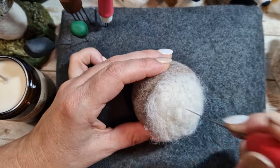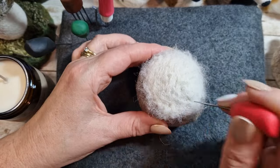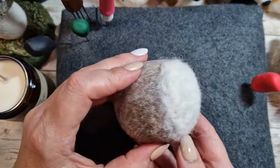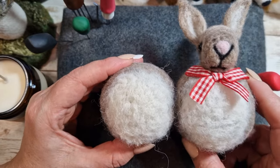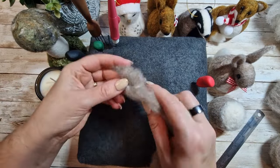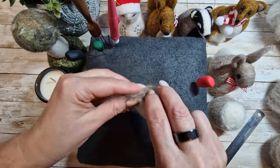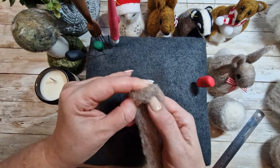So I did the clover pen first just to attach it, and then a 40 triangular, just working my way around, but not smoothing it over too much. So you can see it's still quite fluffy. I like that effect for the rabbit, for the chest. So we're going to make the head. And just to show you, I never really show it properly. I do a little twist at the beginning, almost giving me something to wrap it around.